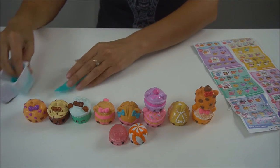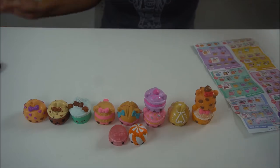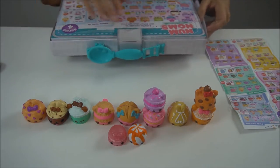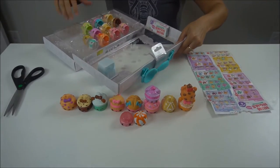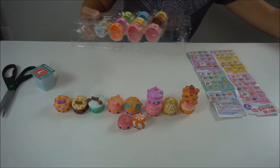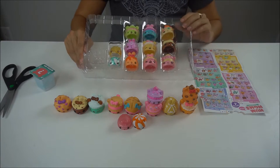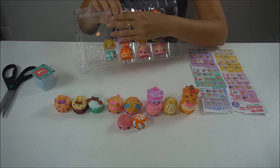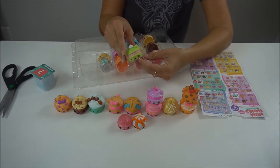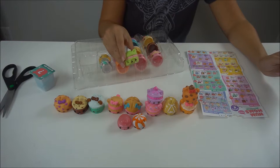I really liked that little tray. So now let's go ahead and move on to our sweets sampler. So let's get this guy opened up. We have another mystery. All right. So this is what it looks like straight out of the box. You see we got some pretty cool ones. So first up, we have this little one. Her name is Tia Tea Time, and she's also a macaroon. I hope I'm saying that right. I have a hard time saying that. A macaron, a macaroon, either one.